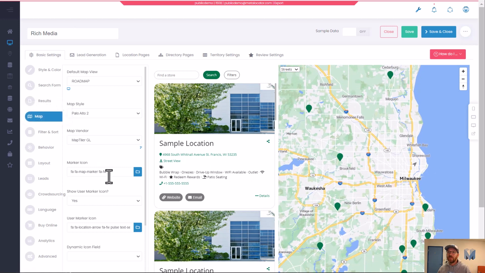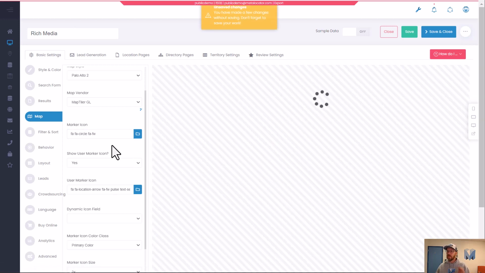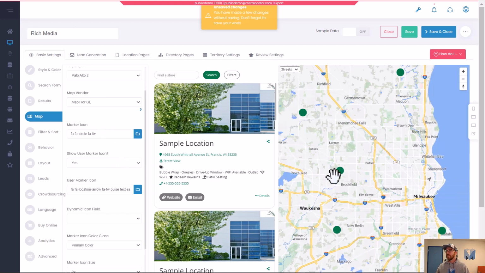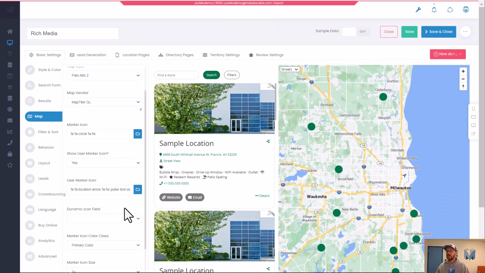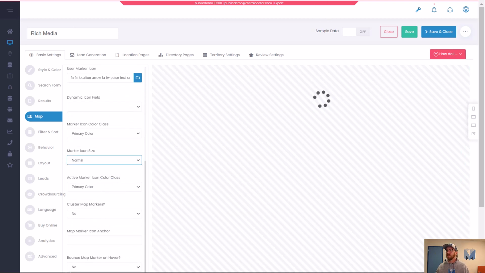The other thing I'm going to do while I'm down here is change this map marker, which is the default. I know another one called FA Circle that I think looks better. It looks more like what they've got there. Those are circles, and I'd like it to not be as giant, to line up with what they have.